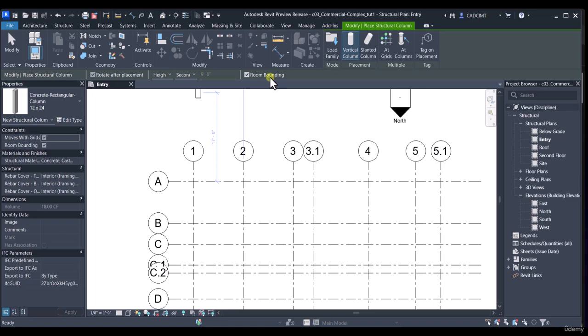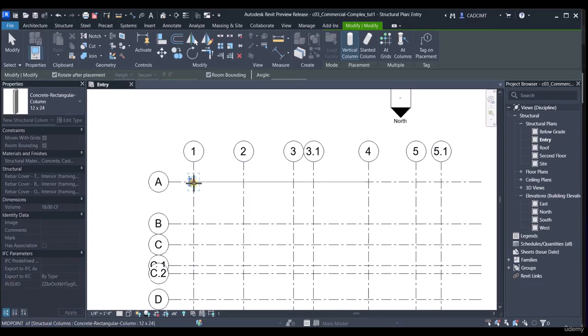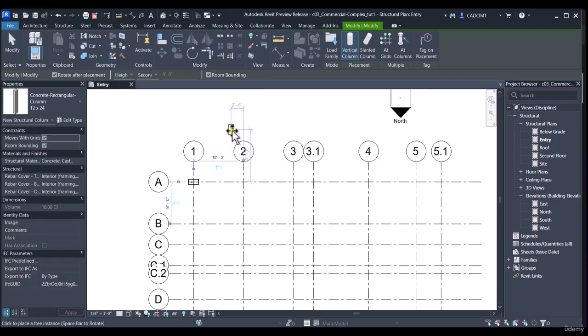After that, place the cursor at the intersection of Grid 1 and Grid A. The Grid 1 and Grid A are highlighted. Then click when both grids are still highlighted. Preview of the column with its center aligned to the intersection of Grid 1 and Grid A is displayed. Then move the cursor upward to the right. The rotation alignment line appears with a temporary angular dimension. After that, type 90. You can see here an edit box with typed value is displayed near the temporary dimension. Then press Enter. A column is inserted at the intersection of Grid 1 and Grid A.